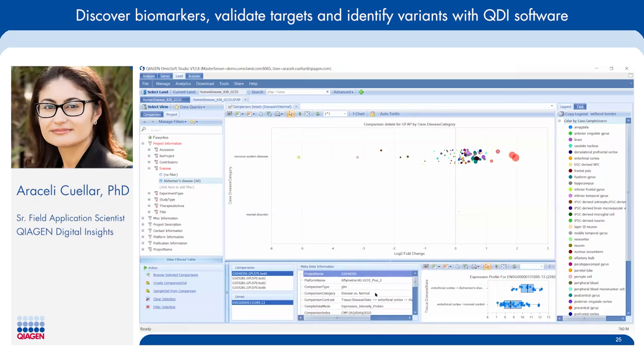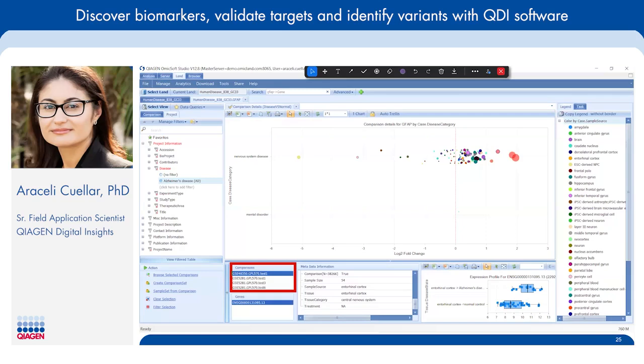So here, for example, you can see that this is a disease versus normal comparison, and it gives you information on what that particular comparison is actually doing. So we're taking a look at a specific tissue, and it is disease versus normal. You can see that this is a microarray study by taking a look at the sample data mode, so it says expression intensity probes. And again, you can scroll down to get information on what are some of the metadata. And then right here under the comparisons box, you can see the four comparisons that you highlighted.